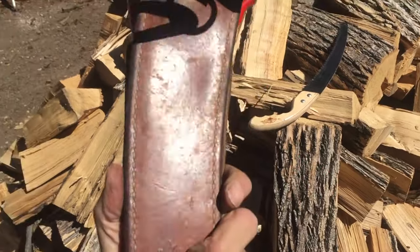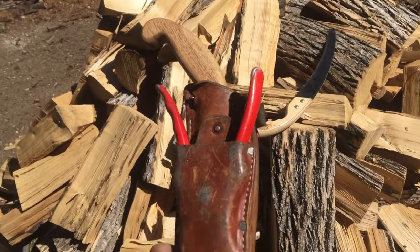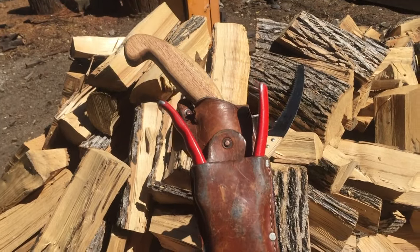There's my old scabbard there. I like the scabbard that holds my handsaw and my hand pruners.